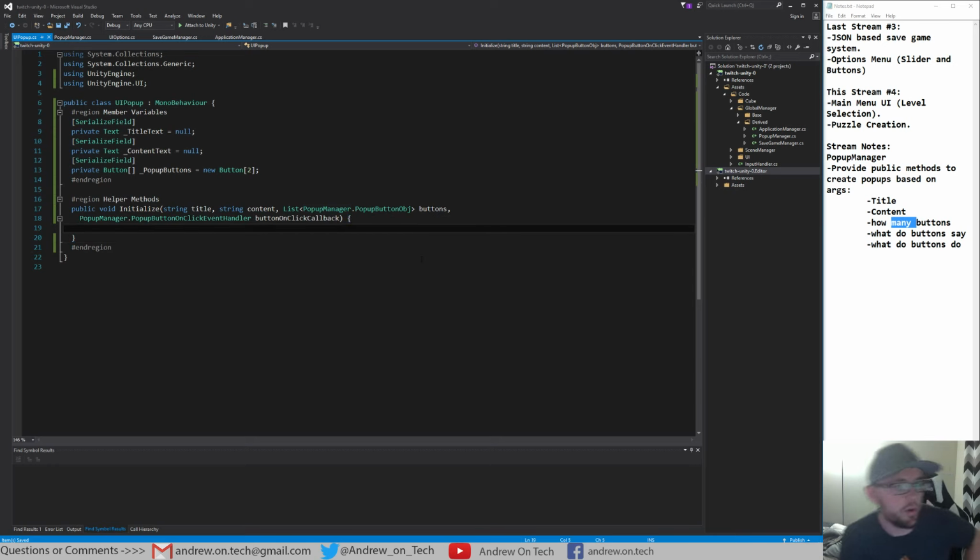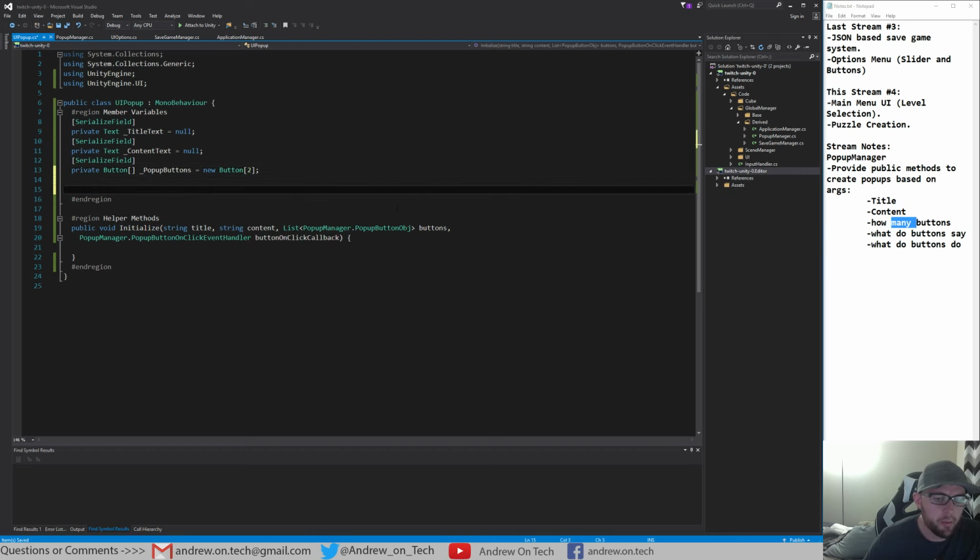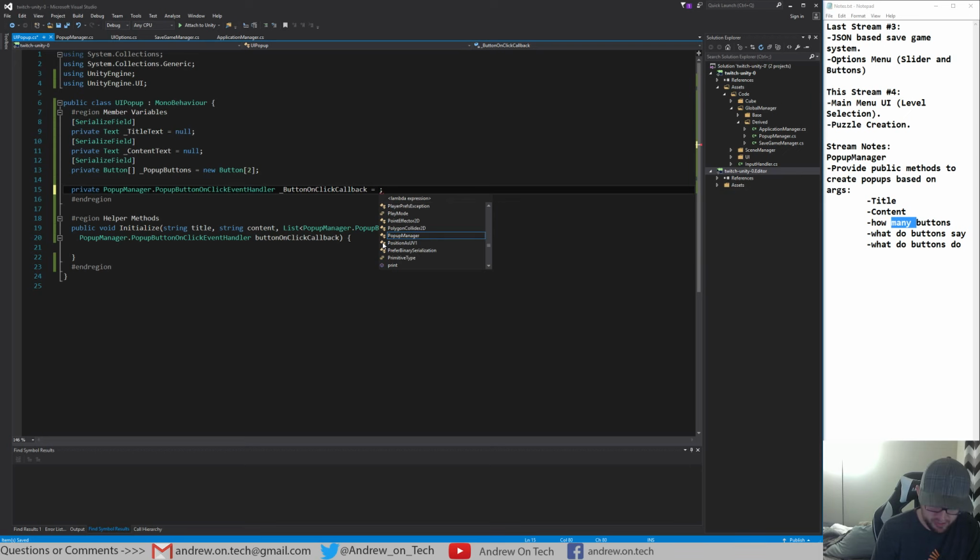So effectively at this point, we have a bunch of information, but we know that we're going to need to call this later. So I'm going to go ahead and set another private variable here. This is how this initialization works. Somebody asked before, what's the difference between this and a constructor? This is very similar to a constructor at this point, based on what I'm doing.